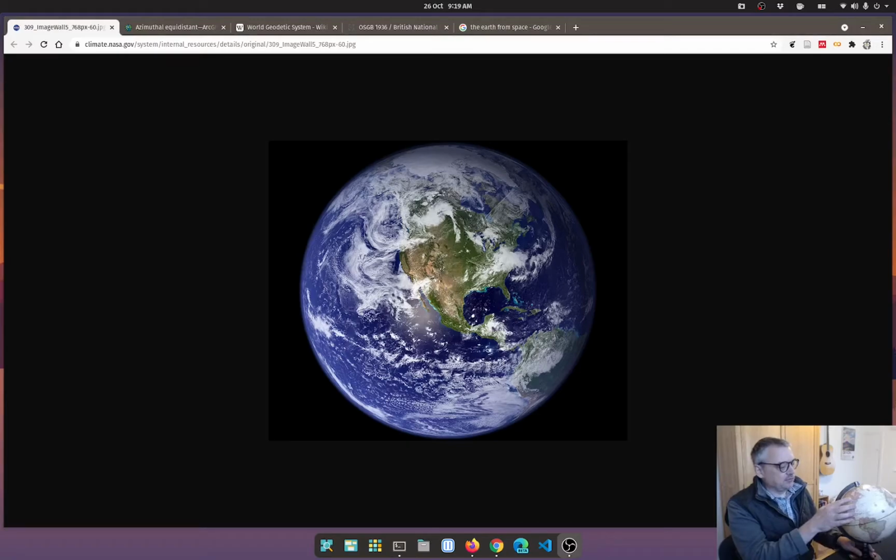And it takes into effect that, because this globe is a sphere, the real world is actually slightly flattened. The equator has been spun out a little bit by its rotation, and that brings the north and south poles just slightly closer together. Things like WGS84 take that into account.